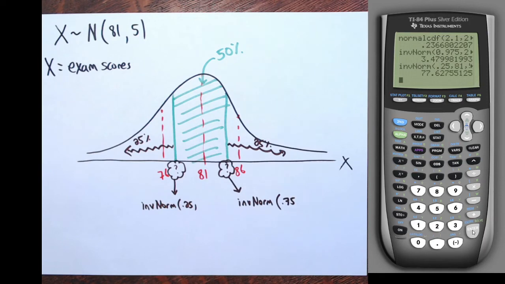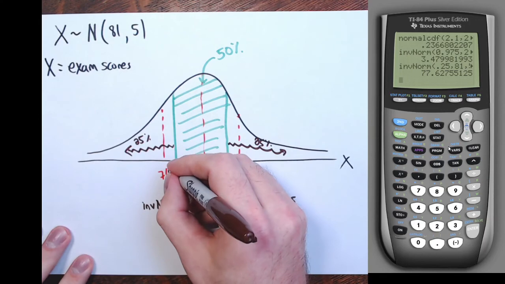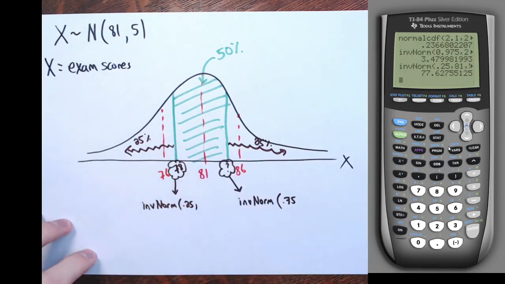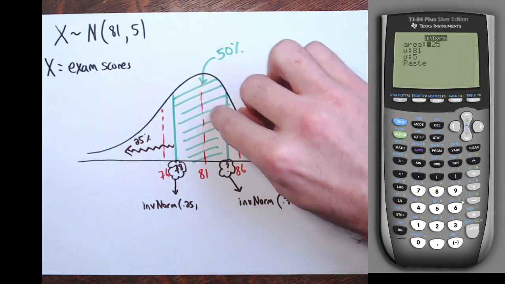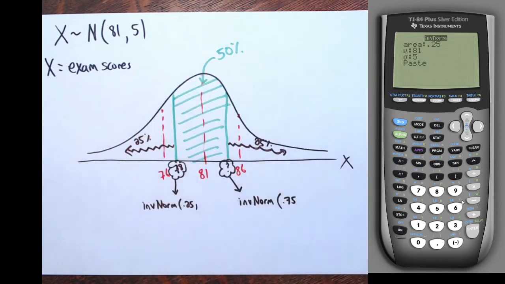All right, now they want us to round these to the nearest integer, whole number. All right. So this rounds to 78. So this value is approximately 78 on the left there. And I do the same thing on the right. All right, so second, distributions, inverse norm. Now the area to the left of this upper value in this green region here is again 75%. So I'm going to enter 0.75, and then the distribution is the same mean 81, same standard deviation 5. That value, rounded to the nearest integer, is 84.